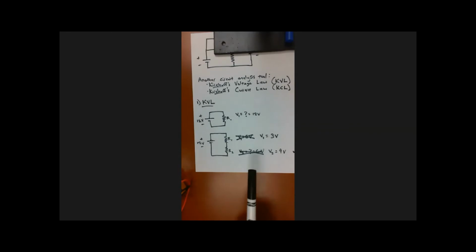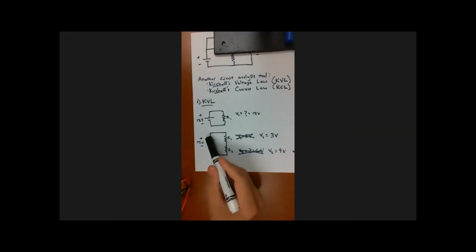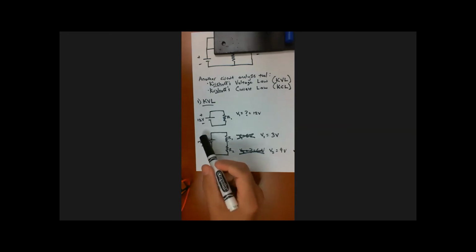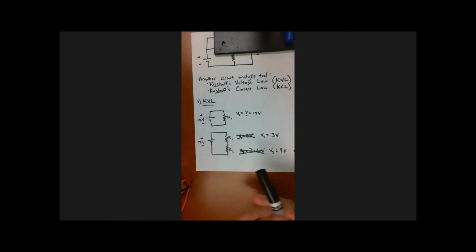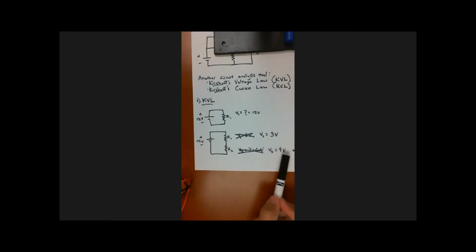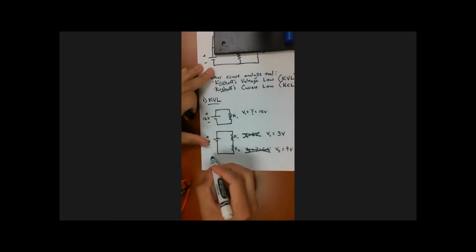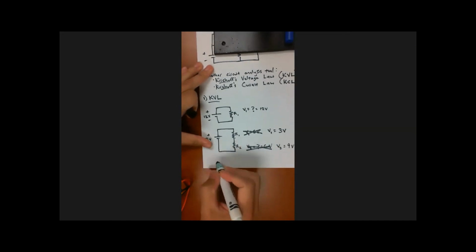I'm going to tell you how to write those equations. This was pretty intuitive, but there's a formalized way to write that equation so that you would get 6 volts or 9 volts. So I'm going to give you the way to write that equation. Let's go ahead and write it in words first. So what does KVL say? I think I have room down here.